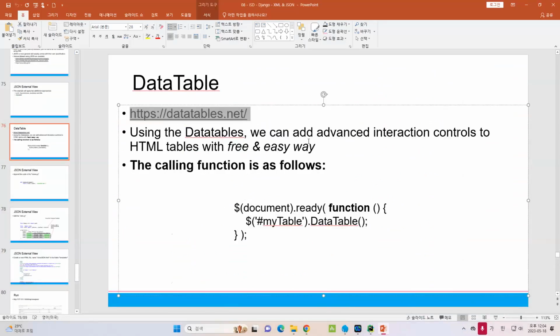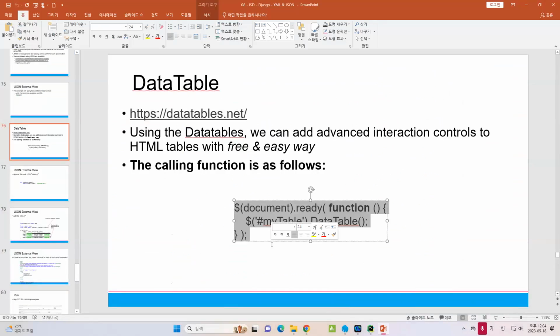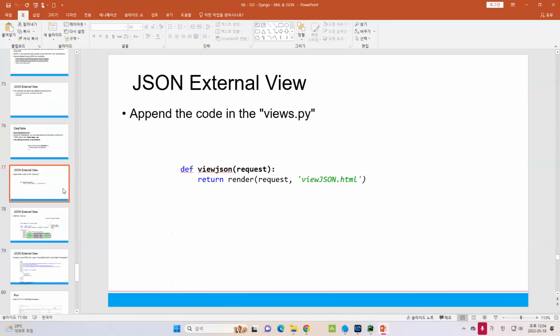Now let's look into the detail. So last time we have one very simple example about how we can show the data in the table in this data tables. Now, how we can show the JSON. So this JSON, let me have this code.